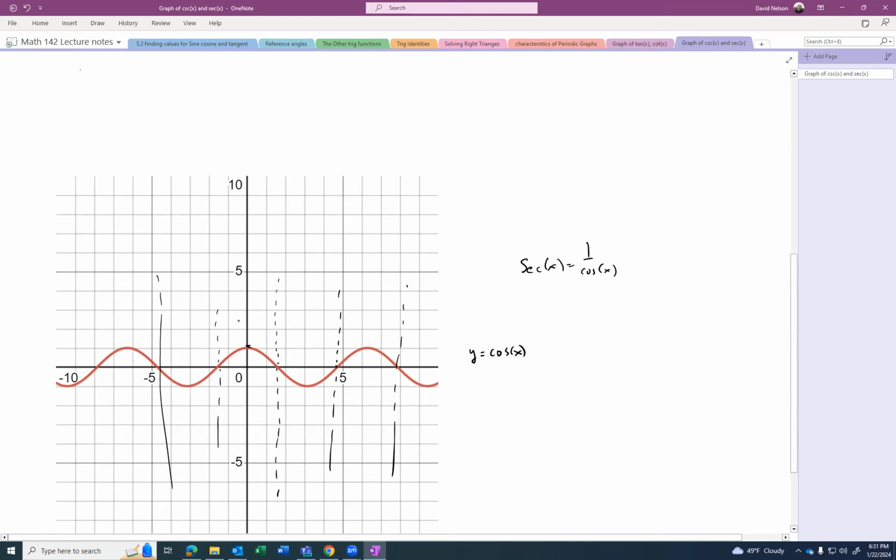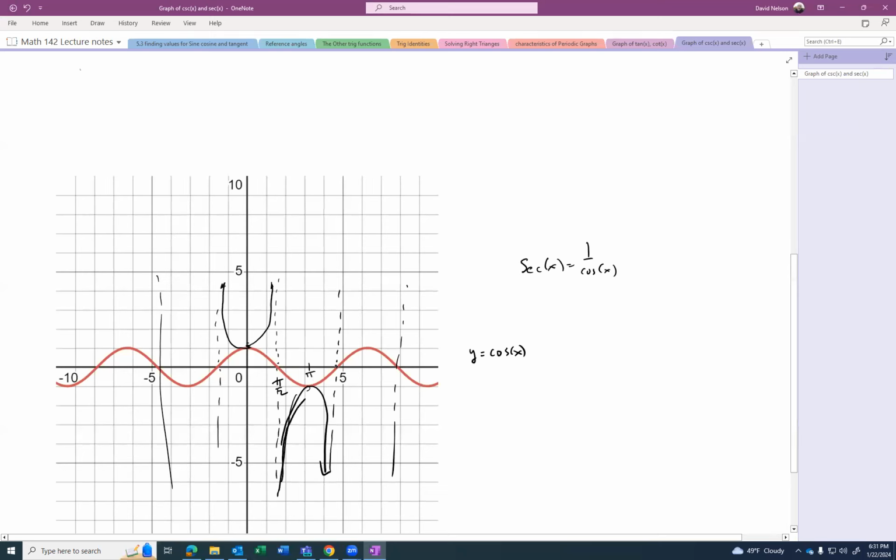And then I end up with that same sort of U-shaped graph that I saw with cosecant, where I come across and I have these U-shaped things because I have vertical asymptotes. As we get close to pi over 2 on the x-axis, the cosine is going to be 0, but I get small positive values on the left side of it, small negative values on the other side, and so 1 over a small negative gives you a really large value. So I get a vertical asymptote at pi over 2.